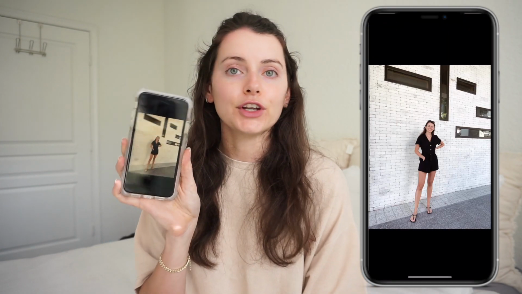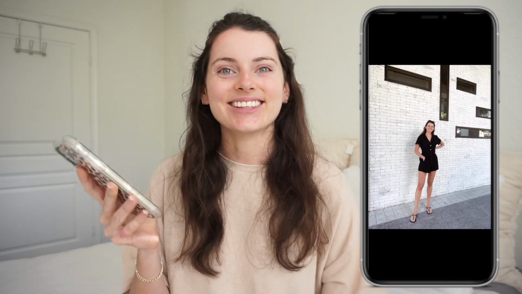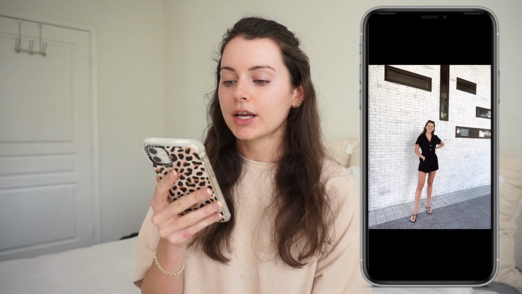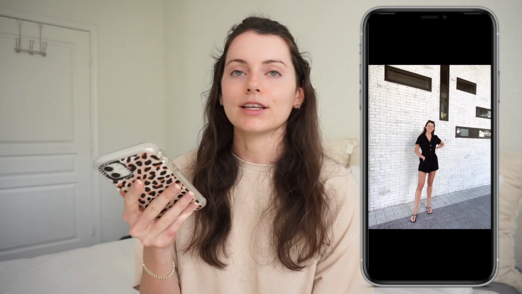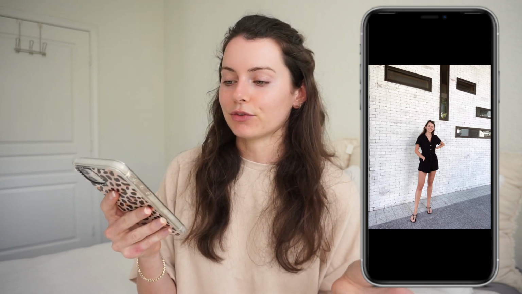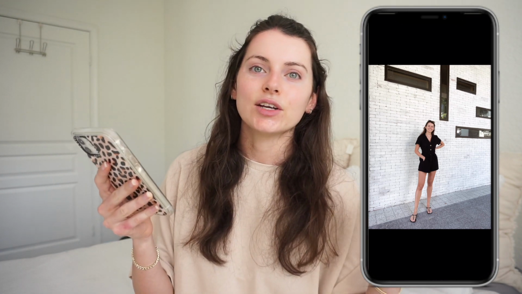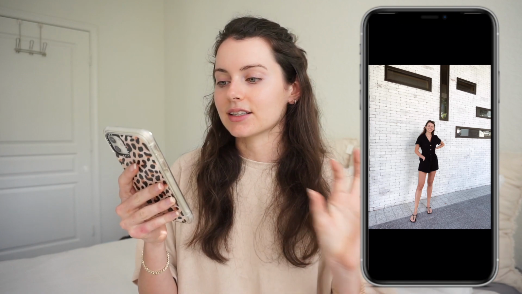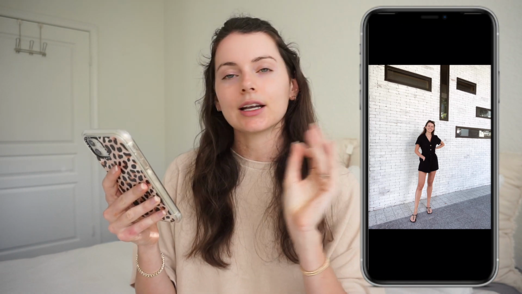Here is the finished photo. You guys will see it up here. I think this is really cute. I love how this photo came out. I also just love the wall. I think it's super unique and something different. I could have stood more to the side and had more white wall, but I really liked the little windows. I thought it made it a lot more interesting.